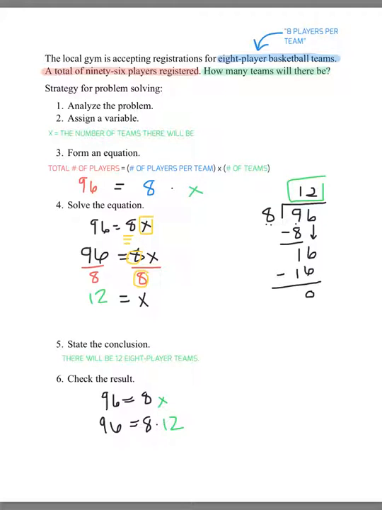So go ahead and do that off to the side as scratch work. 8 times 12. What's 8 times 12? Let us find out. So we'll go ahead and do 8 times 2. That's going to be a 16. We'll bring down the 6, make a note to add 1. So now we're going to do 8 times 1, which is 8. When we add 1 more, we get 9. So then 8 times 12 is 96. And we still have the 96 on the left-hand side. So now the question is, is 96 equal to 96? And it certainly is. So our conclusion is correct.